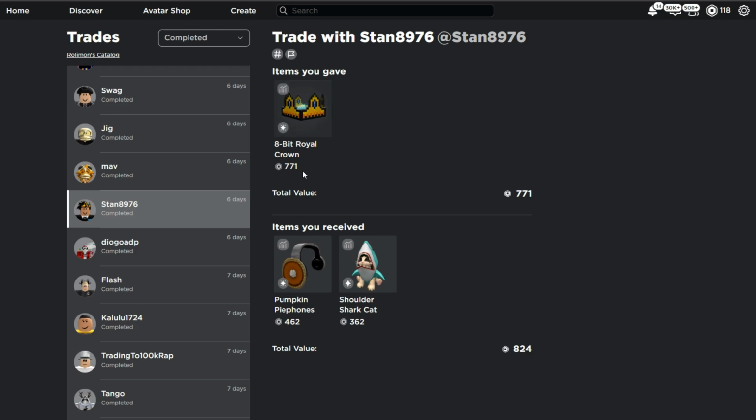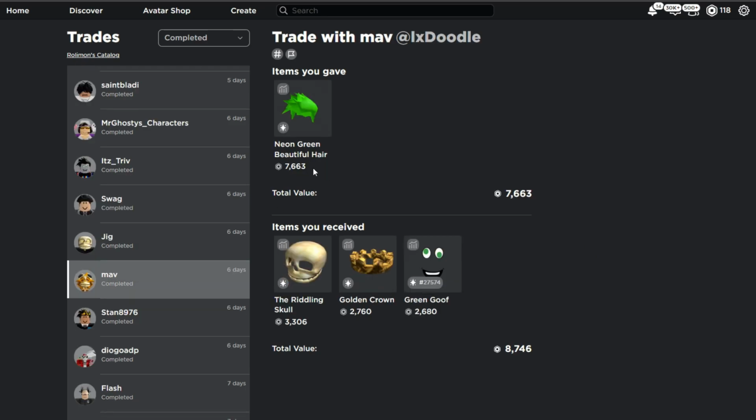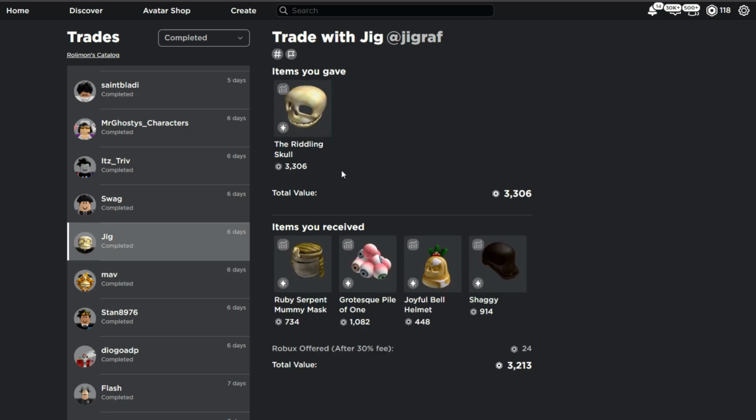Then I downgraded my 8-bit Royal Crown for the Pumpkin Pie Phones and the Shoulder Shark Cat, which was a small win. Here I gave my Neon Hair for the Riddling Skull, the Golden Crown, and the Green Goof. Since then, the Neon Hair has dropped to 7k, so this was definitely a big win. Then I downgraded my Riddling Skull for 4 smalls and 24 Robux.